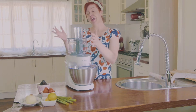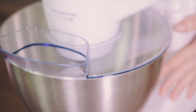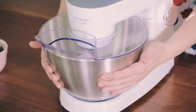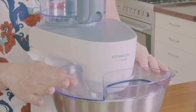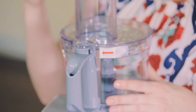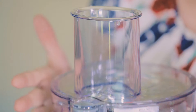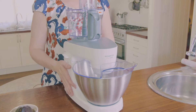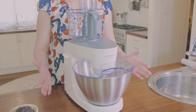The beauty of this particular one is it's the best of both worlds — it's a powerful mixer down the bottom and a food processor at the top. Some of the great features: it has a very powerful 1000 watt motor and a 4.3 litre bowl, so it's quite big. I love the splash guard because I always end up getting flour everywhere. Up the top the food processor also comes with a juicer. It's got all the instruments a normal food processor has — the grater, the slicer, the chopper. There are also lots of childproof features, which is good because my boys are at the age where they stick their hands in everything.